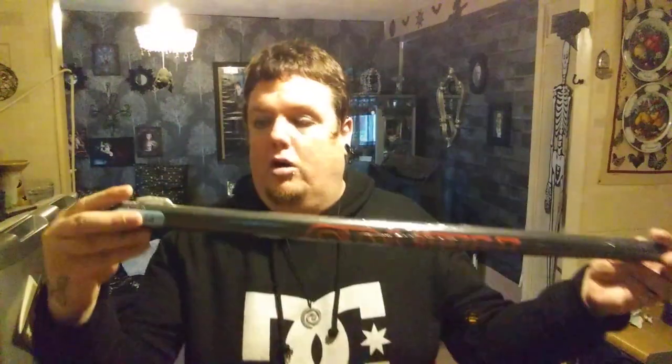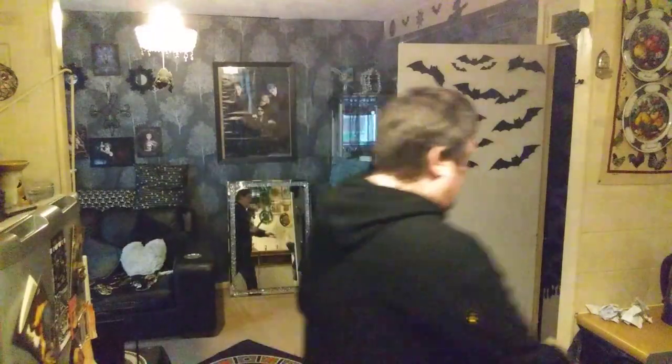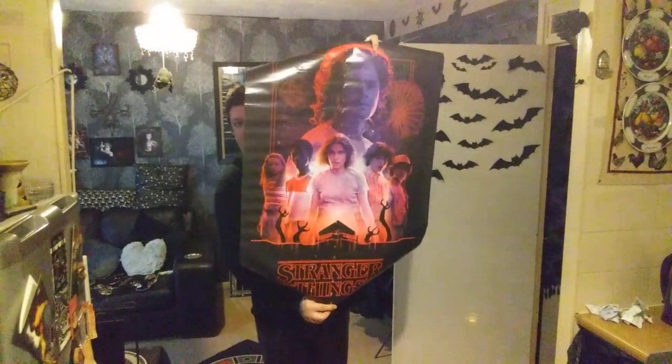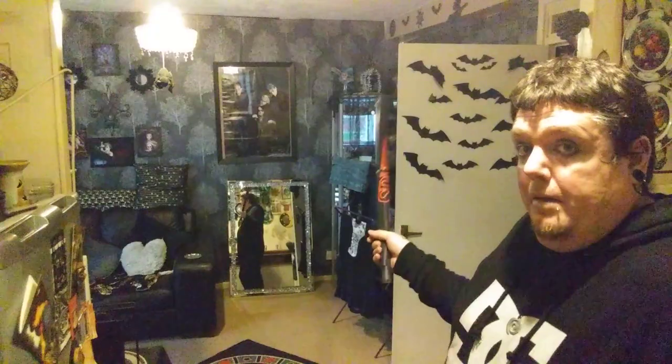I found this Stranger Things dead stock poster for 50p — I'm going to open it with you guys. It's probably going to go on one of the doors to the hallway. This is the poster — Stranger Things for 50p, just had to have it! We love a poster — it's like my teenage life all over again. I love that Cold Chamber one which is the original '99 or 2000 poster from Kerrang magazine — I bought that off eBay 11 years ago and found the frame in the charity shop and framed it.